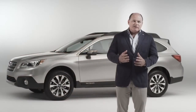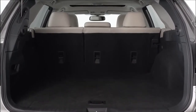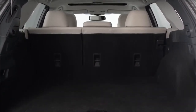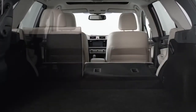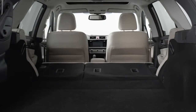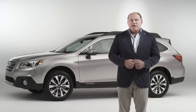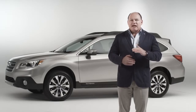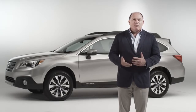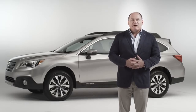Inside the vehicle, it's all about usability. We use a lot of high-strength steel in the back of the car, which allows us to have a very strong structure without having a lot of steel intruding into the cargo bay, giving you a very wide flat floor so you can actually use all of that space. There's an optional electronic liftgate that operates at the touch of a button inside the car or on your key fob. It's fully adjustable to different heights — useful if you have a low garage ceiling. It's very easy to use and you can override it at any time, grabbing it to stop it halfway. It's a very user-friendly system.